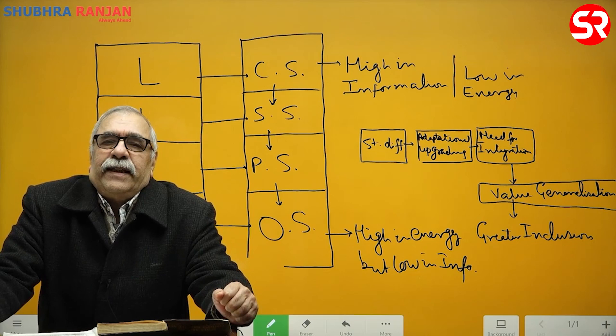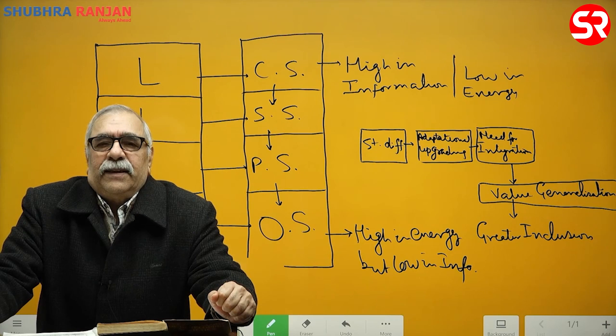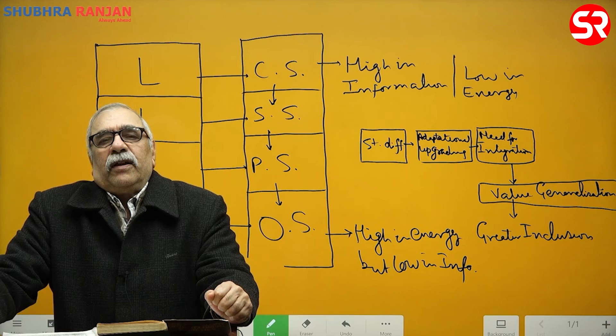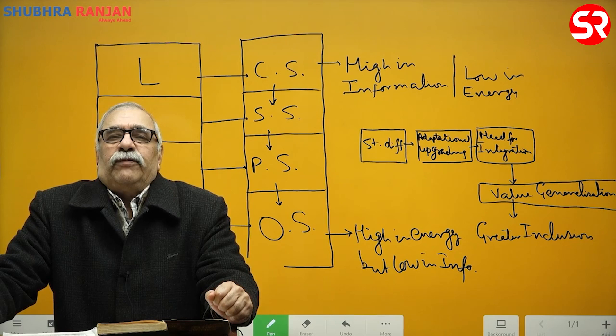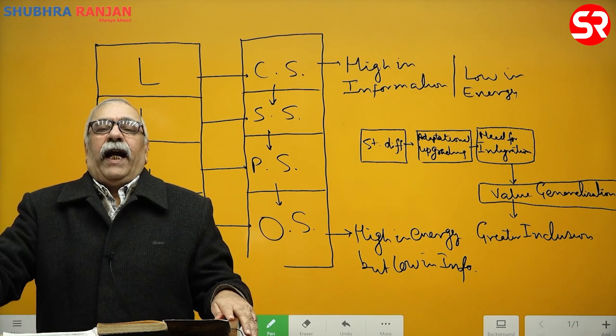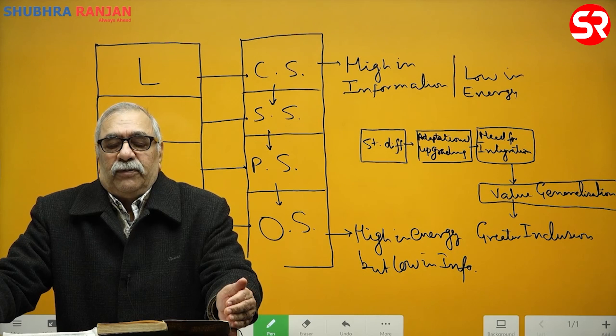The more inclusive the values, the more inclusive the collectivity is. If we tend to be particularistic, that is divisive. If people are defined in terms of the religion they belong to, this creates division in a multi-religious society. But if we become secular and treat everyone as a human being, then this is a case of value generalization, and it is more inclusive because all people get included in the collectivity on the basis of a common identity as human beings.